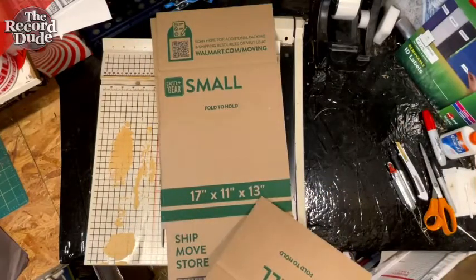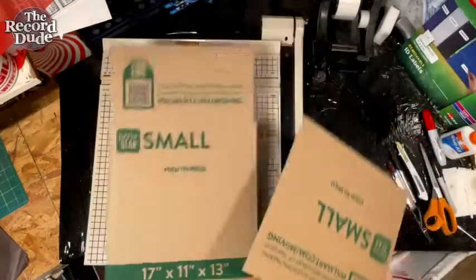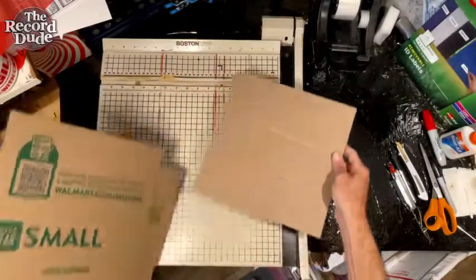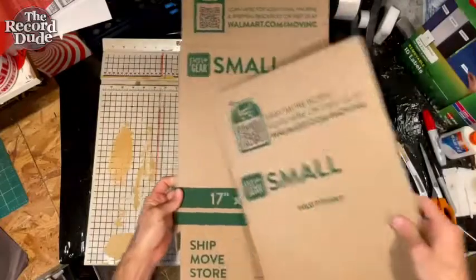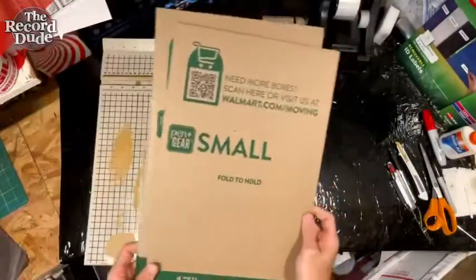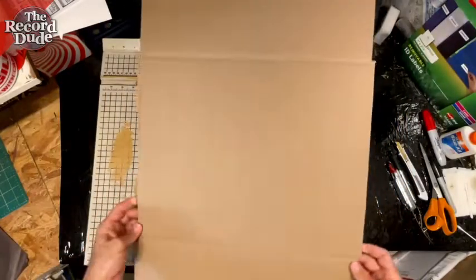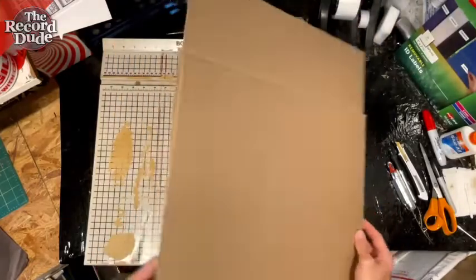This is a 17 by 11 by 13 box, and then I basically just cut the box at the seams so I have some flat pads to use. So this is one that I've cut down. It's going to be a pad for the record itself. And then these two are about 11 inches wide, and they're going to make the inner box. And then I'm using one more pad in addition, which is quite wider, the same length. And this is going to create an outer shell for the box.